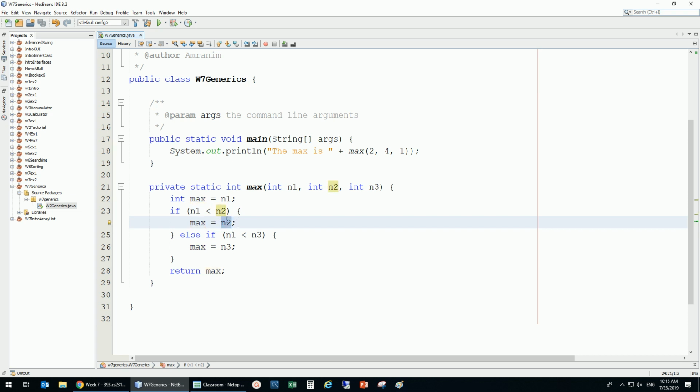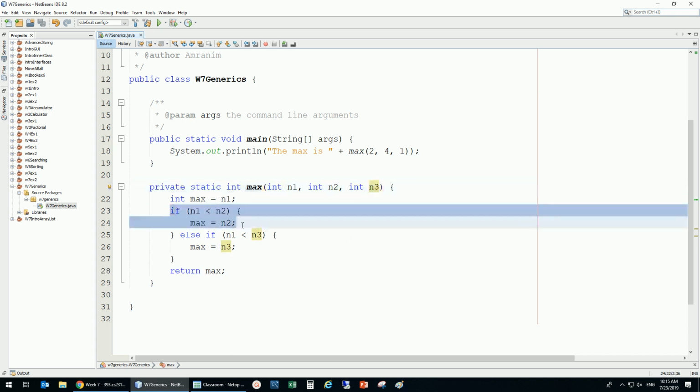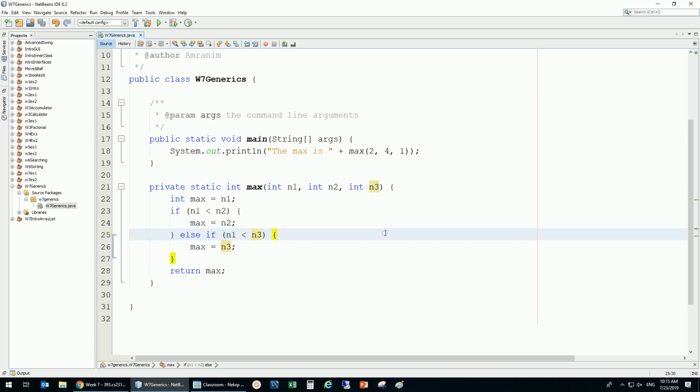And then if n2 is the max, because of this, am I going to ask this question again? No. I'm just going to move out and return n2. I did not even check n3. Maybe n3 is the biggest, but here I checked only these two.